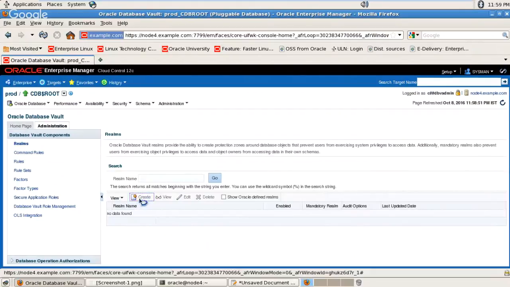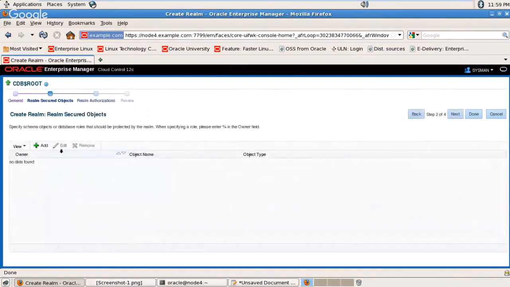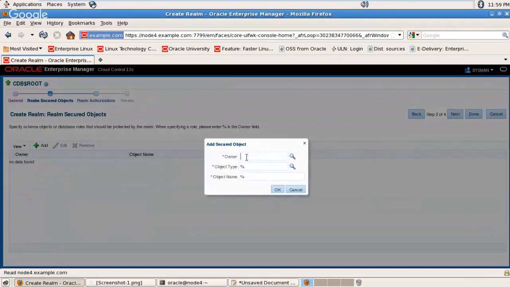So I'll create a realm which will protect the schema of apps. I can add this to the description as well, and I can say audit on success or failure. I go next. I pick the objects which are to be secured.